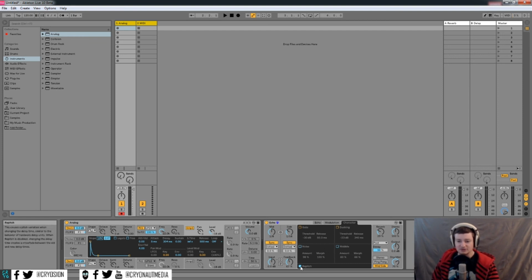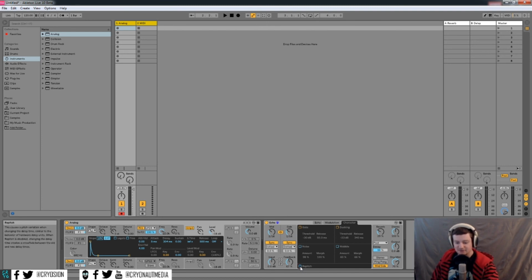Now, the repitch is kind of an interesting thing. If you're old enough to have ever used, or fortunate enough to have ever used a physical delay device, like a tape delay or something, this kind of emulates that, because when you play a sound and then change the rate of the delay, it pitches up or down depending on what you're doing. You can hear that better once we link these two together.